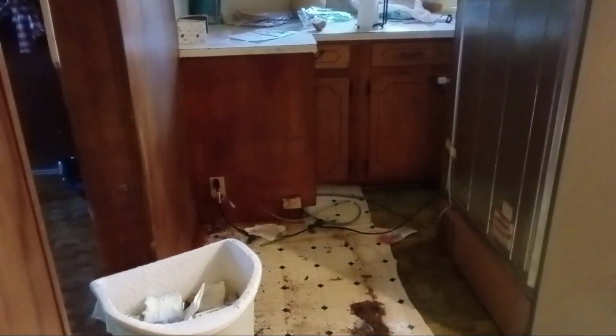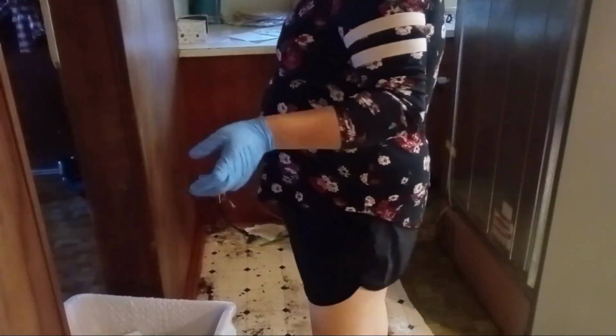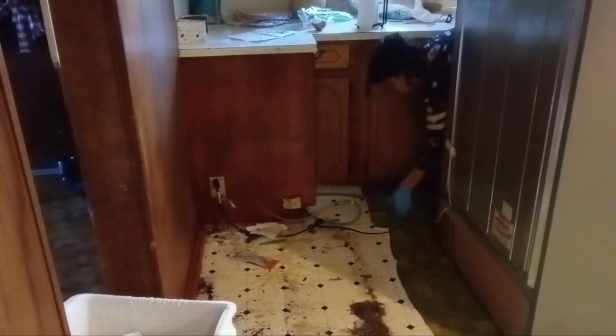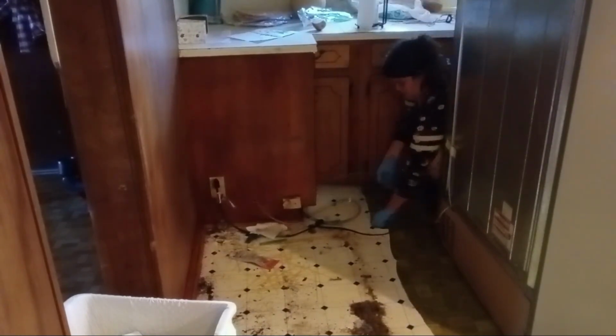As you can see, this is a mess. I do wind up cleaning back behind here probably maybe once or twice a year. Maybe it needs to be done frequently, but one to two times a year sounds pretty good to me.